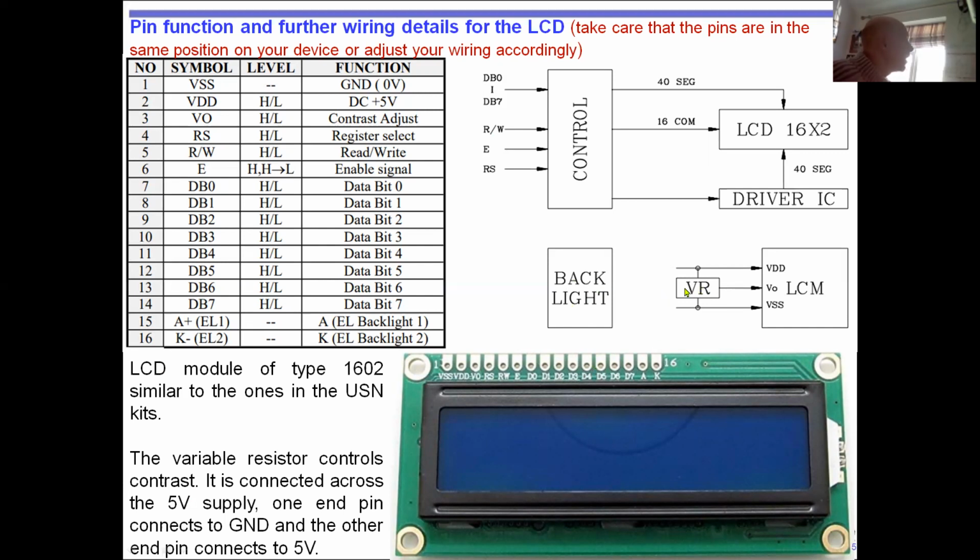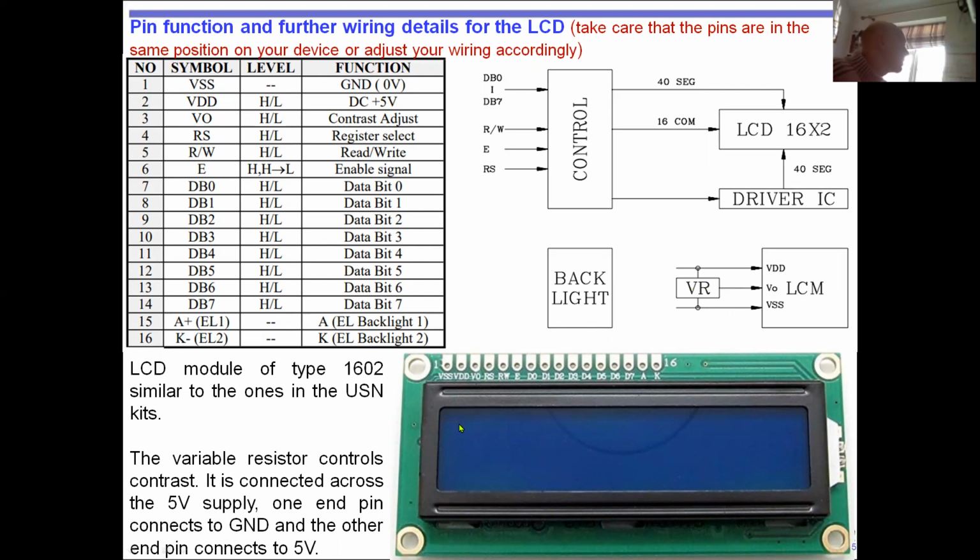And your variable resistor is wired across the supply, the middle part going to that V0 signal, which allows the brightness of the black writing, the font itself, to be controlled by this. You do not need the backlight for today's lab, or you should not need that. But if you don't have this connected, you might find you have no text. You might find if you disconnect this, it's automatically on full, nice, very dark writing, in which case you don't need this. So try it.